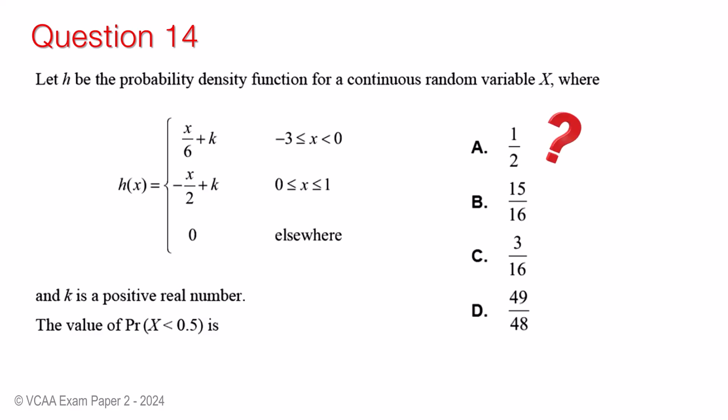This is a common mistake. You see an answer pop up on your calculator, that matches something in the exam, and you exit the question too early. This is why examiners say, read the question. So let's check the question. We need to find the probability that x is less than or equal to 0.5. Establishing the value for k is just something we need to do in the process.